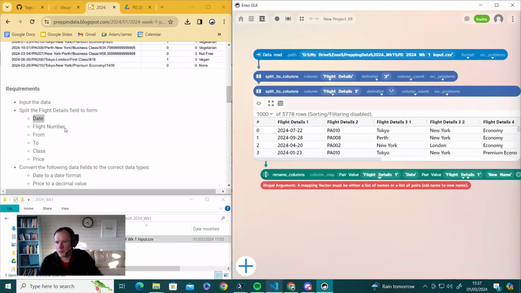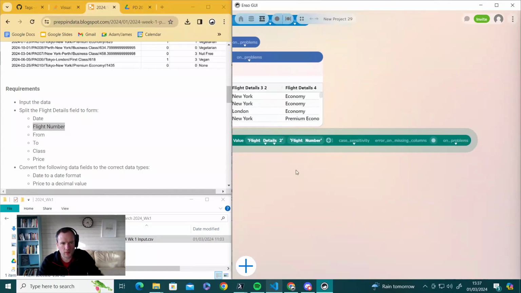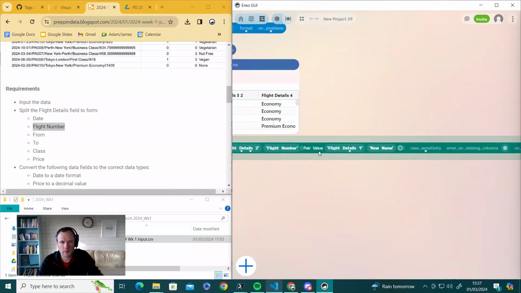Flight details two is Flight number. This is when the lack of width is going to make life a little bit interesting for me. Flight details 3-1, we think that is the from field.